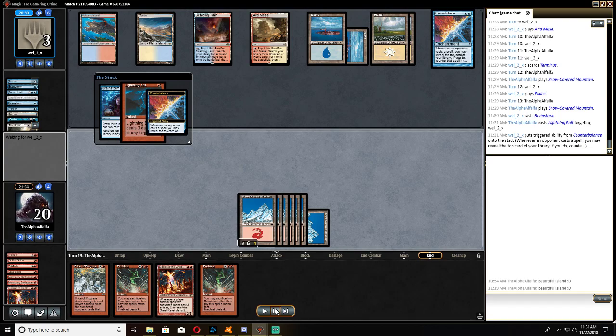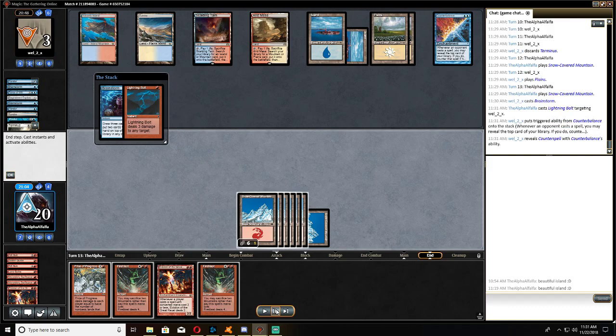No real preference on which one you fire off, I guess. You could have gone with Fire Blast first, but I decided to go with Lightning Bolt. Luckily, he blind flips a counterspell, so that Brainstorm would have found him another counterspell. So we're going to go ahead and just throw the Lightning Bolt at him.